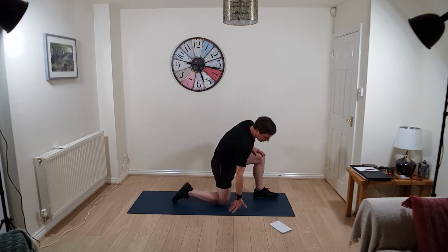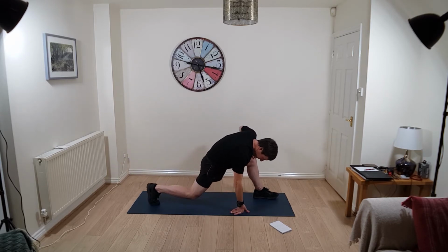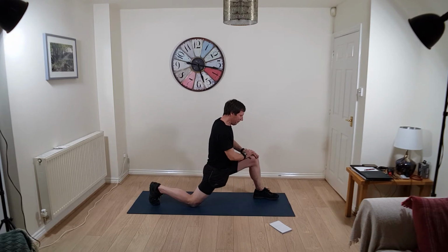Okay, we go for a long lunge now. So we just extend the back foot out. We're getting some distance between our feet. Back's vertical, and we just let our weight press the pelvis towards the floor, and you'll feel a stretch right through your pelvis, all the hip flexors. Get a nice stretch. Just keep breathing gently while you're doing it, taking your time.